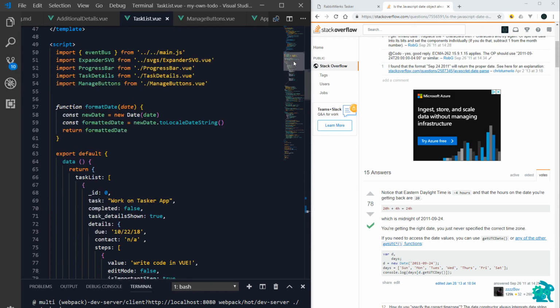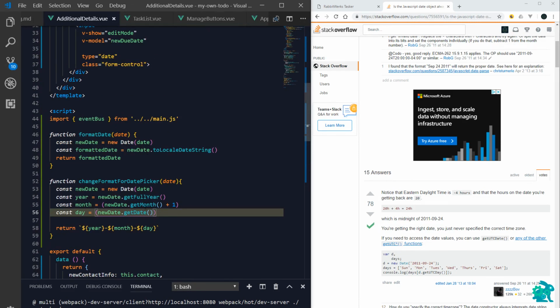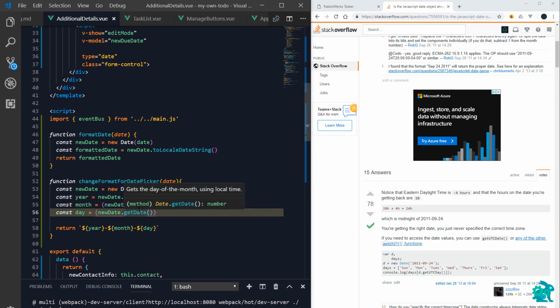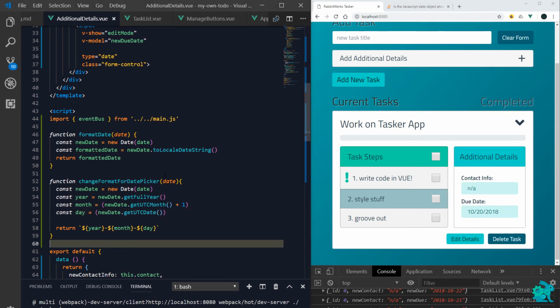Let's see. Maybe that's what I'm doing wrong, not accessing the values properly. Let's see if I just say... no, I'm still doing that thing.